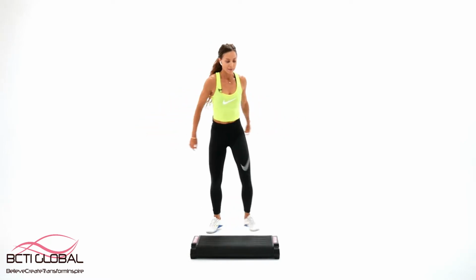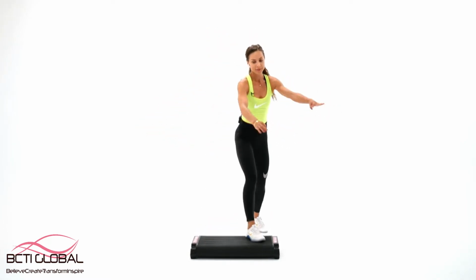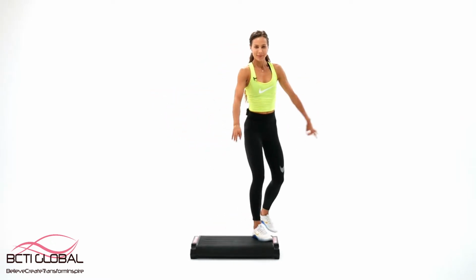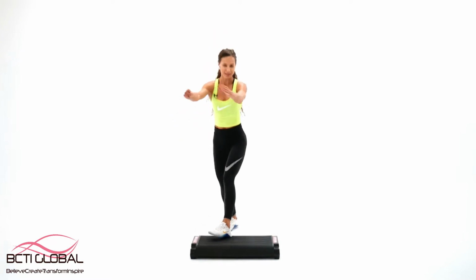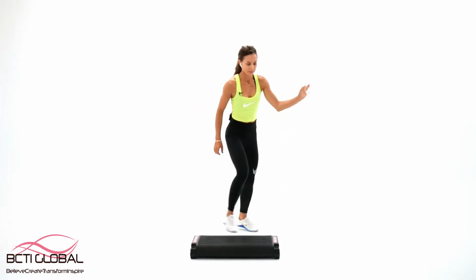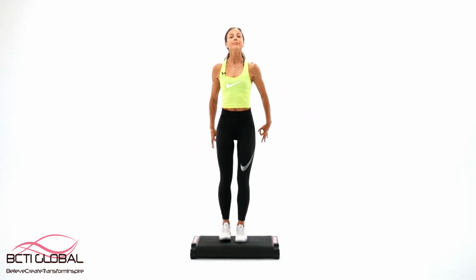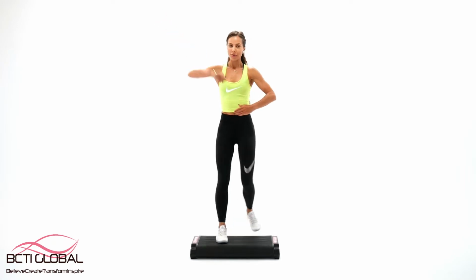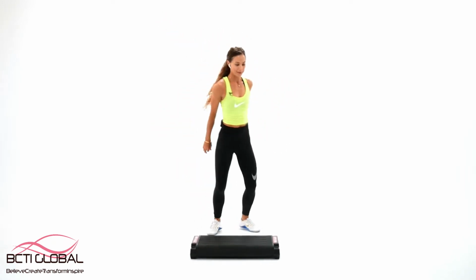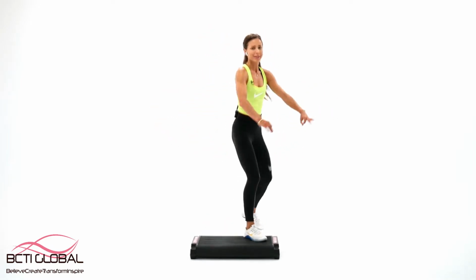In corner top. So what repeater knee does, it just changes the size for us. Very good. I'm moving forward. Give me 2 basics. In 1 repeater knee. 2 basics. 1 repeater knee. In corner top. So we start to build the second part of this 32 count combination.